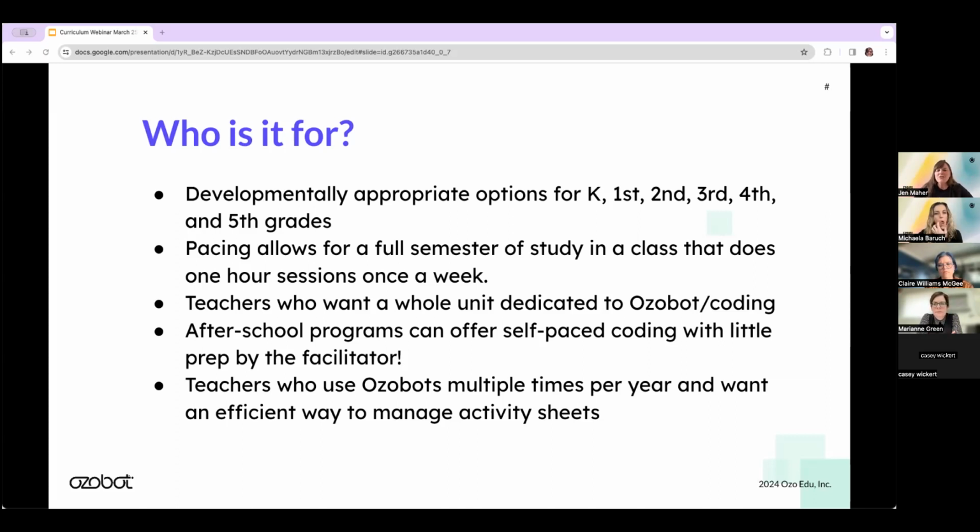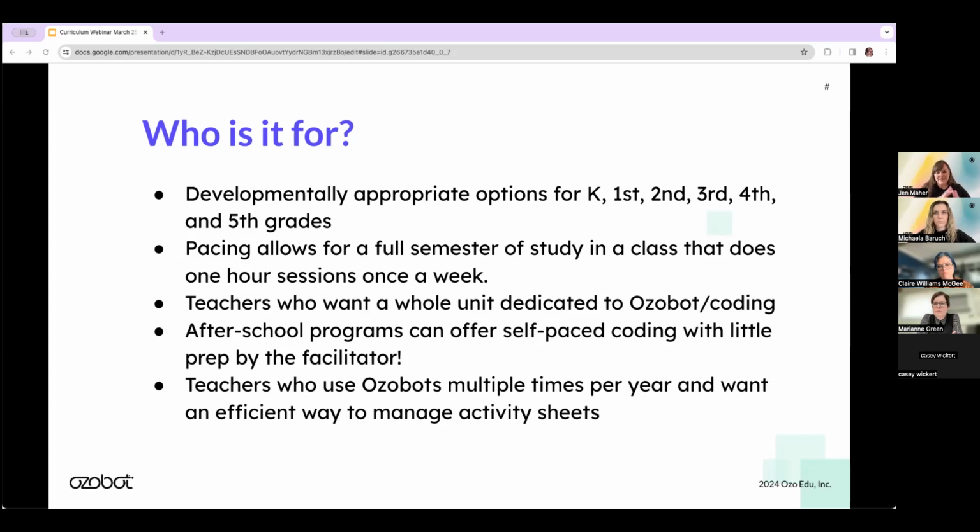Teachers who want a whole unit dedicated to Ozobot or coding can use these. These are fantastic for after-school programs, mainly because they allow students to work at their own pace and take a huge burden off the facilitators as far as printing and copying and keeping track of who's doing what.